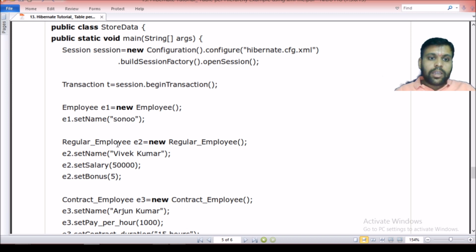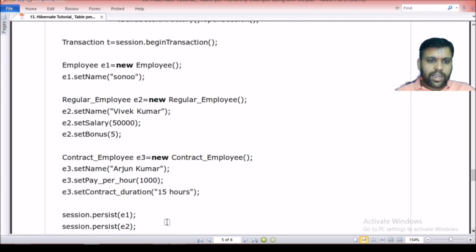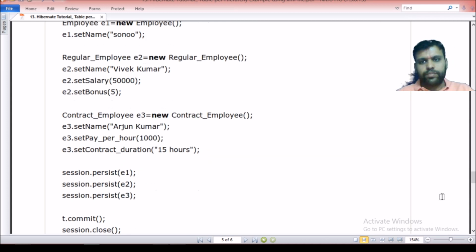In the same way, RegularEmployee can access the fields of its superclass, so using e2 we are going to set the name, and also setSalary and setBonus. setName is a method of the Employee class, but since RegularEmployee is a subclass of Employee, we can access its method. Same way for the contract employee. In ContractEmployee, we are going to set the name, set its pay per hour, and set contract duration.